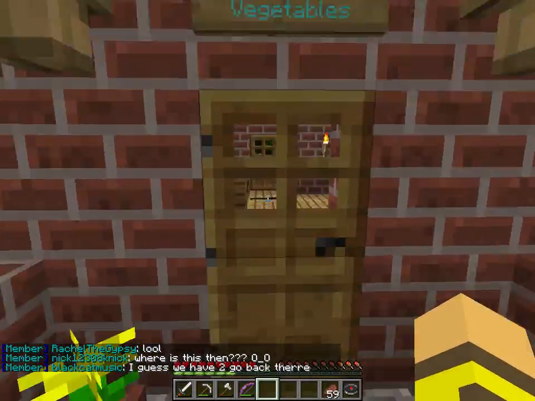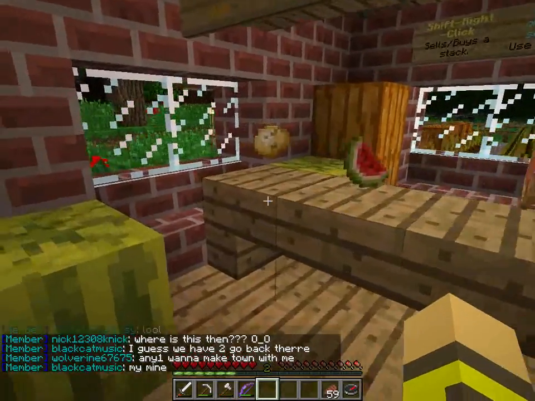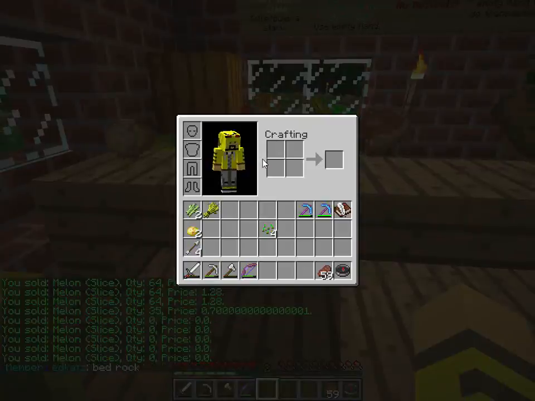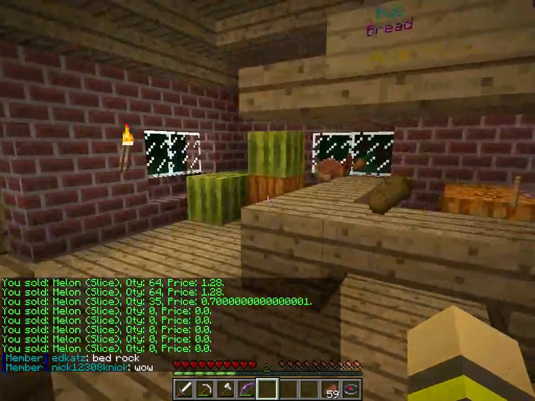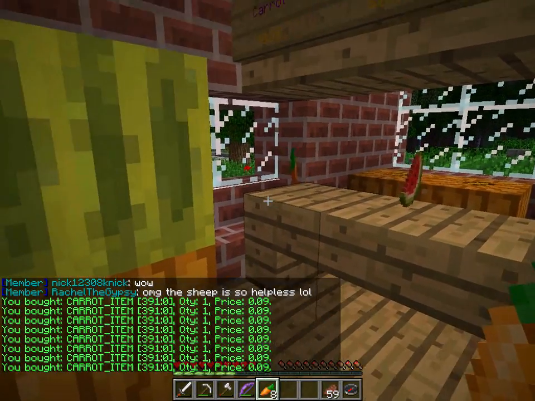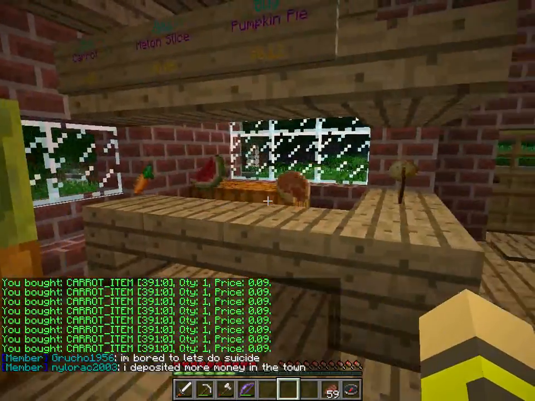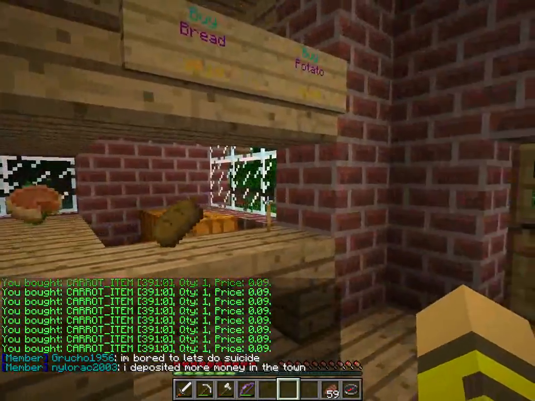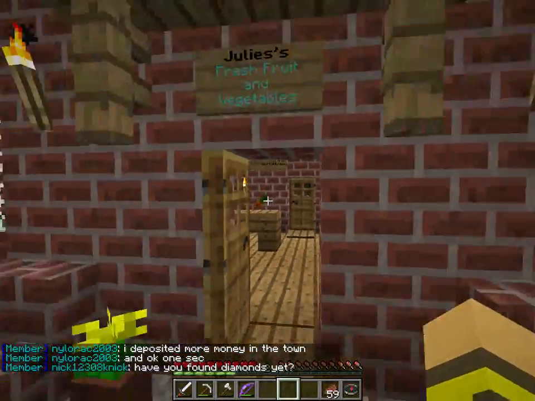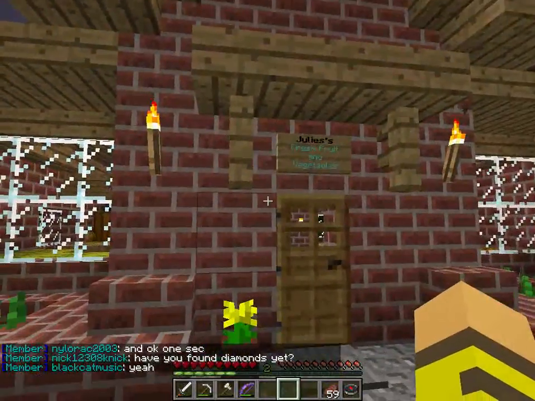So, there's fresh fruit and vegetables. That's where you sell potatoes, watermelon. I forgot how to cook pumpkin pie. I need more carrots. I'm going to buy a couple of those real quick, actually. There we go. But, yeah, start a farm. Buy watermelon, buy carrots, buy pumpkin pie, etc. Buy potatoes. Doesn't actually sell wheat, which kind of sucks. I guess wheat's not a vegetable. Well, it might be. I don't know.